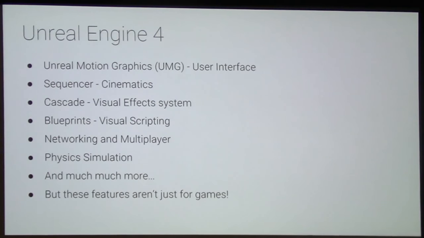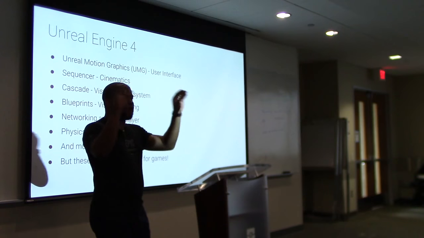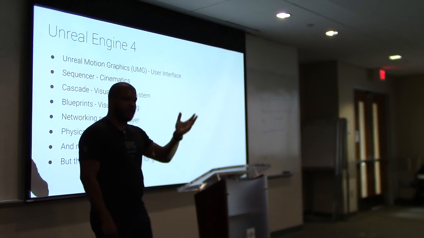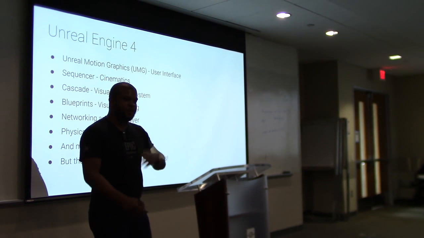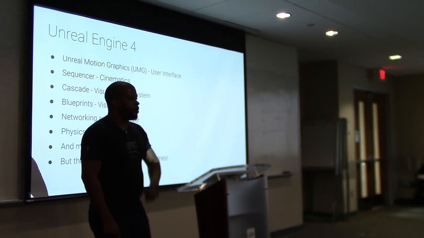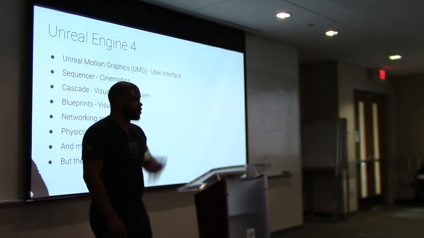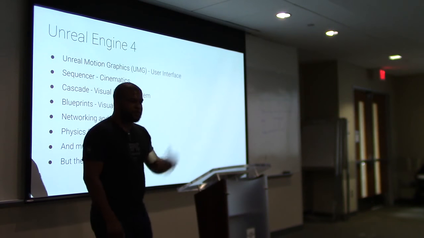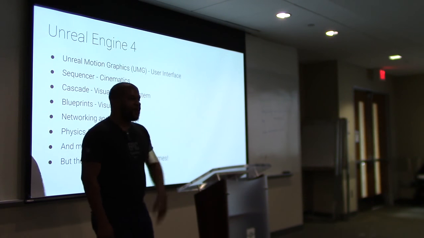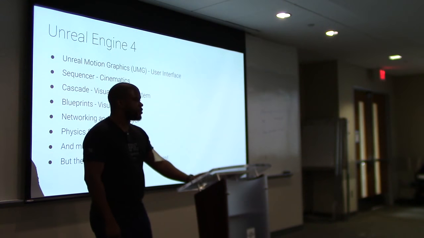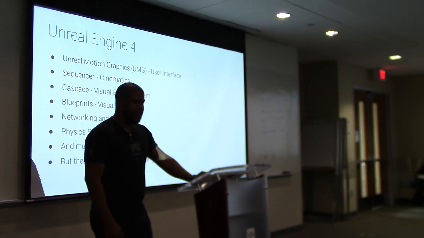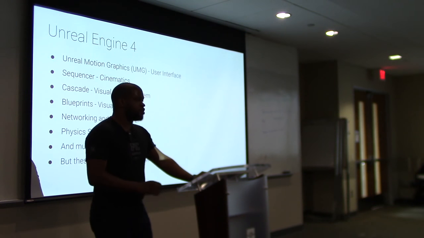So the UMG, which is the Unreal Motion Graphics, that's essentially what we use for interfaces. So if you play games like Tekken or Street Fighter and you have the health bars and whatnot that are represented at the top, those are all UI elements that are updated based off the state of the game. And UMG, in the case of Street Fighter, is what's used to manipulate and update those health bars. Same thing for game menu systems and things like that. UMG is used, in most cases, for handling that.